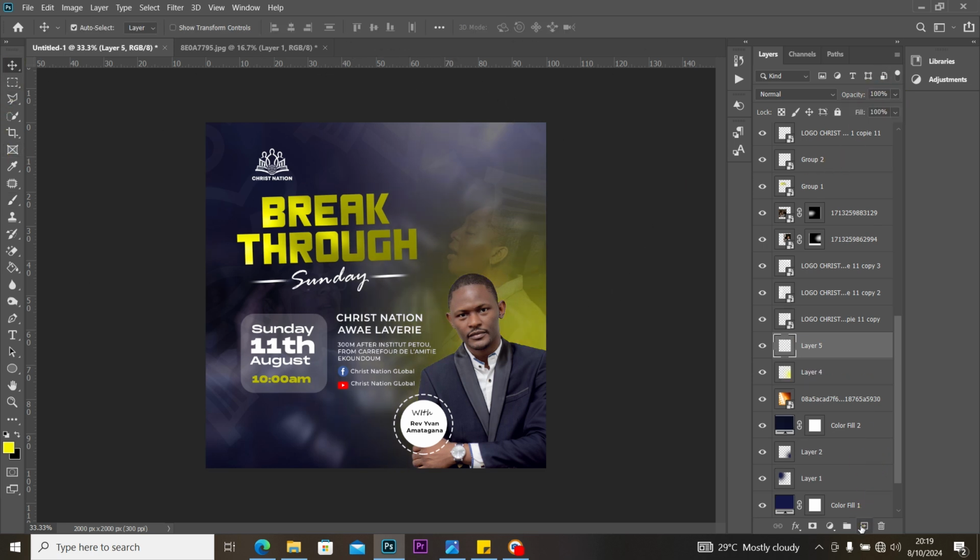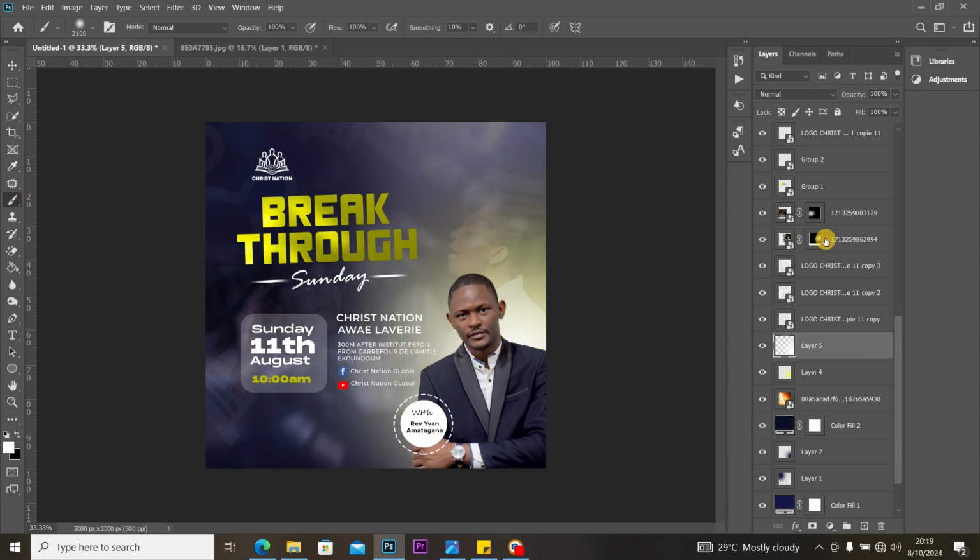I'll create another layer, change the color to white, use my brush, and I'll dab again like that, and also bring it down. Yeah, this helps to make his image blend better with the background.